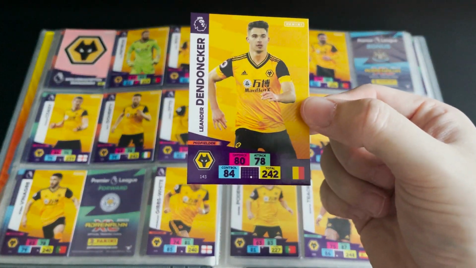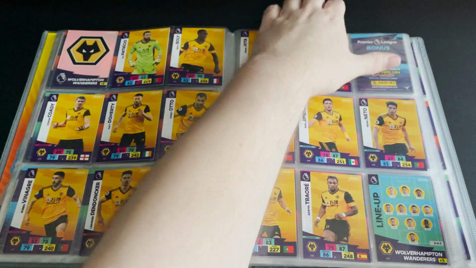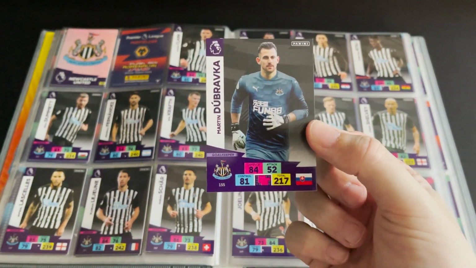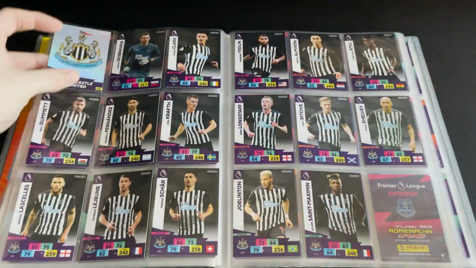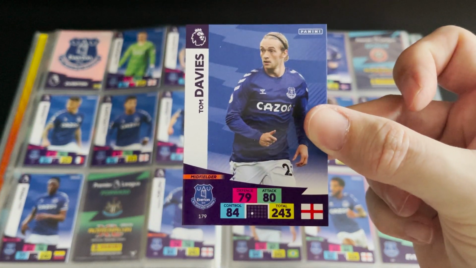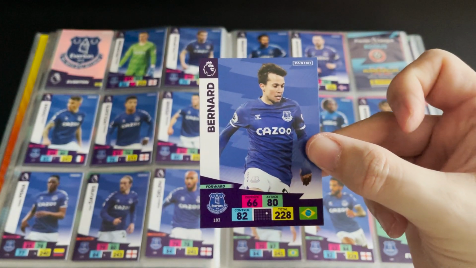We then come to the first of our 2 missing Wolverhampton players. And we have our second one there in Neves. Just the one missing player for Newcastle, the goalkeeper in Dubravka. And then, of course, we have our team lineup just there. The first of our missing duo from Everton, a midfielder in Tom Davies. And then finishing Everton, we have the forward Bernard.